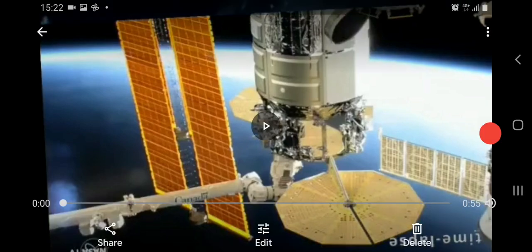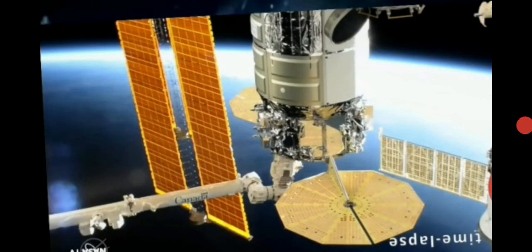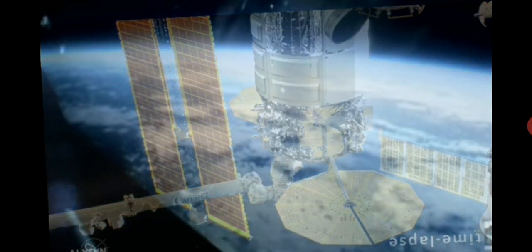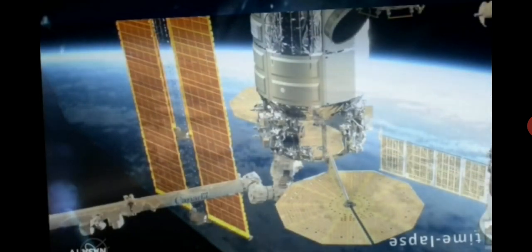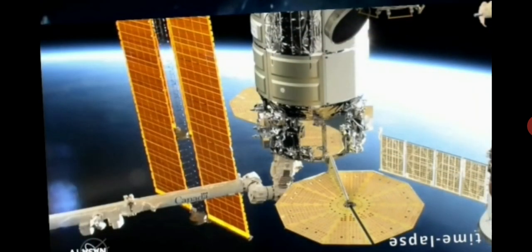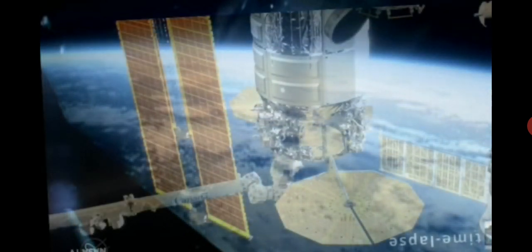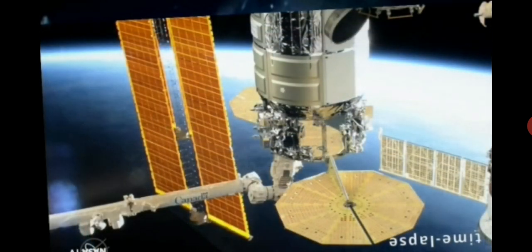Let's have a quick look. The Space Station at 245 miles, blended to the U-2 spy plane at 70,000 feet — it's the same curve. International Space Station with the Cygnus cargo ship docked, and the U-2 spy plane at 70,000 feet. Coming back to the ISS, and I think we'll pause it there.